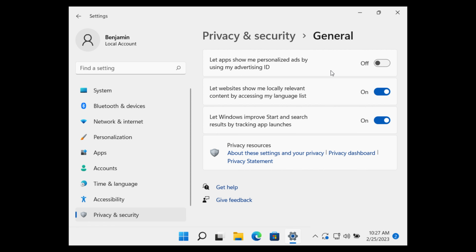I turned that off during the setup, but you can see right here it says let websites show me locally relevant content by accessing my language list, and let Windows improve the start and search results by tracking app launches. Now, I don't think they really need this, so you can kind of go in there and turn those things off, right? Like I don't think they need to know that stuff right there.